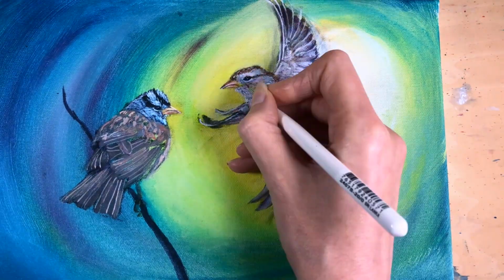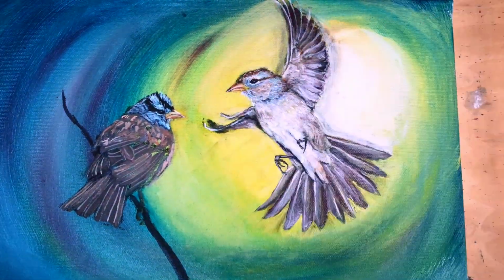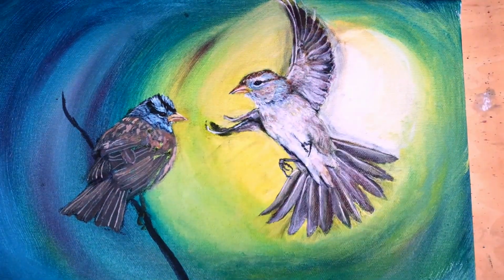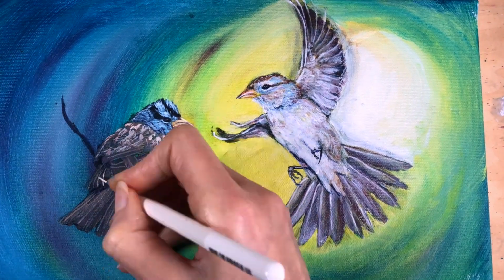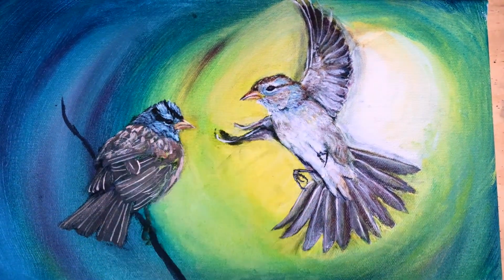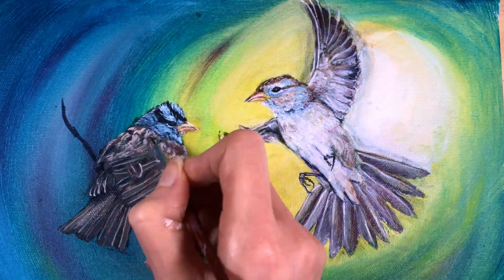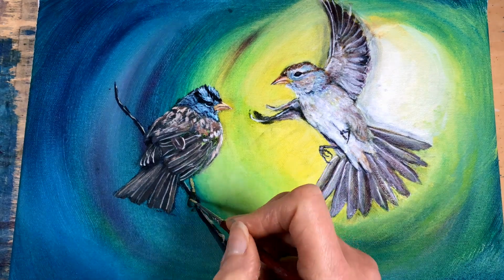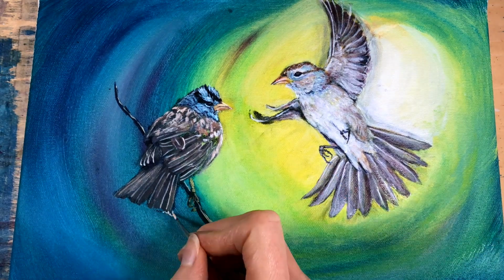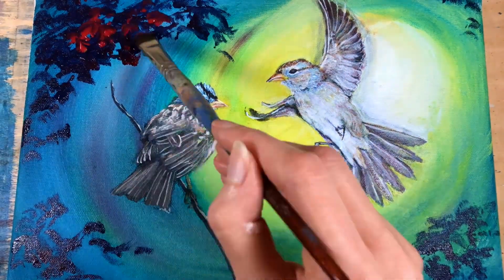Adding even more detail to the right hand sparrow now, just adding a few more wee details to just make it even more three-dimensional. Here I'm adding a highlight to that branch. It's a very stark highlight at this part. I will be glazing more colours over the top of it, but I just wanted to get that where the light is hitting it from the right hand side.